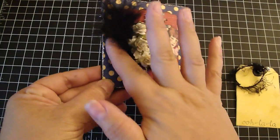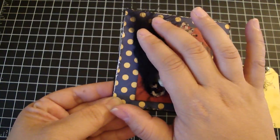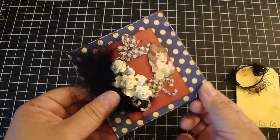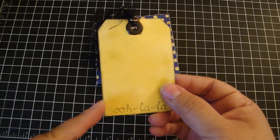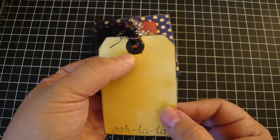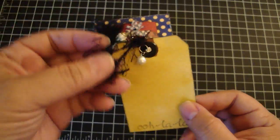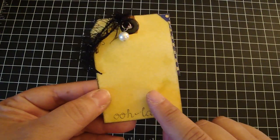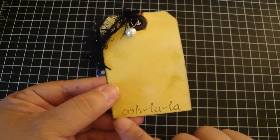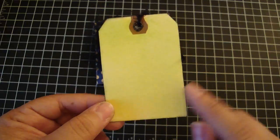Again, enough space here — you leave the feather here for binding. So this could be the front, or this could be the front; you can go either way. And then for the tag, I edged it with a black soot, added a black extra large eyelet, a pearl charm, and some glittery black fiber. Then I glimmer-misted it with the mustard seed and stamped 'ooh la la,' and in the back I glimmer-misted with the lime twist.